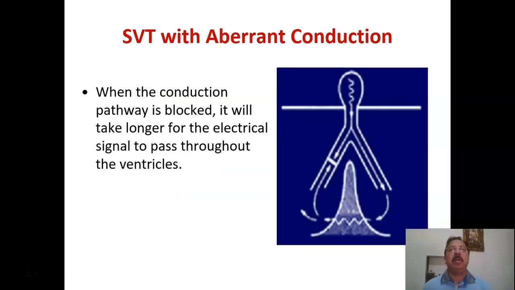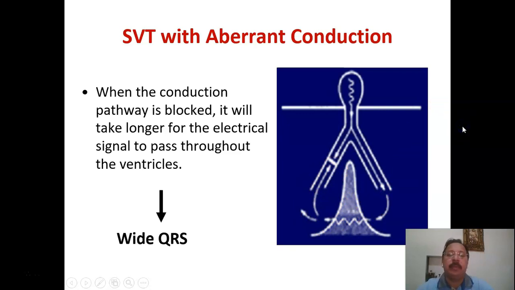Another mechanism that can produce wide complex tachycardias is when the impulse originates from the atria and gets blocked on the way to the ventricle. For example, in SVT, it originates from the atria and then goes down to the bundle of His and the right and left bundle branches. On the way to the ventricle, if it's blocked at one of the bundle branches, like here in this example the right bundle branch, you will get wide QRS complexes because the impulse will go to one side, then from here goes back to the other ventricle and causes the ventricles to become wide.